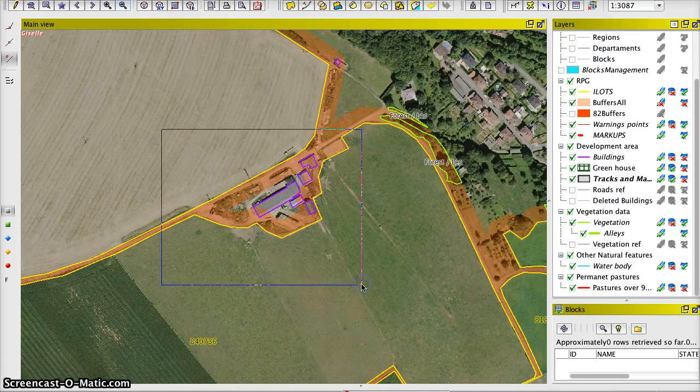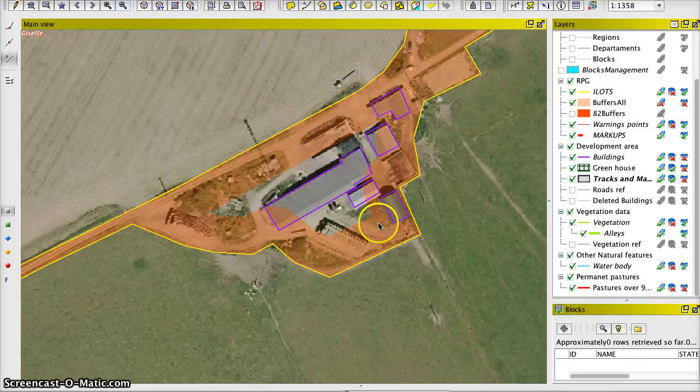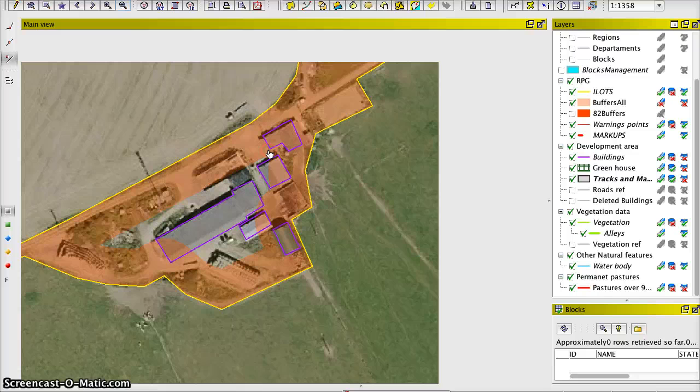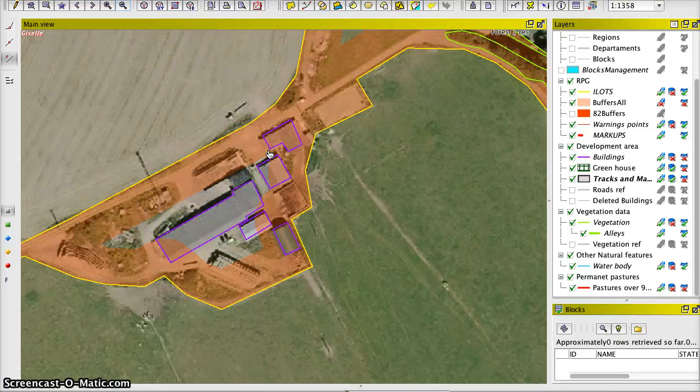In case you are going to capture the man-made surface, for example here, and just as an example, this will be a building, it's not required to capture this because this area will definitely be captured by the man-made surface. But if this is not a man-made surface, there will be agricultural land and it's in the 20-meter buffer, you need to capture this house as a separate polygon in the building layer.